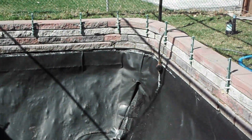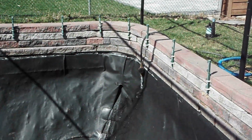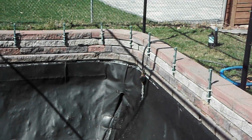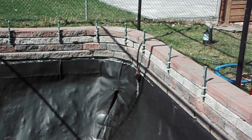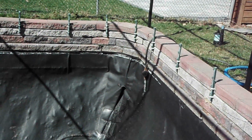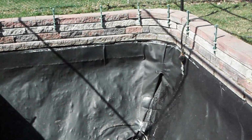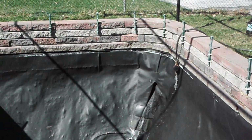And the refilling has begun. It is now approximately 10 past 3 on Tuesday afternoon. I'm going to let this run till the pond gets a couple of feet deep, and then I will have to get in tomorrow with my waders on to do the taping of the joint that I mentioned previously. So things are underway. Get back to you soon with another update.